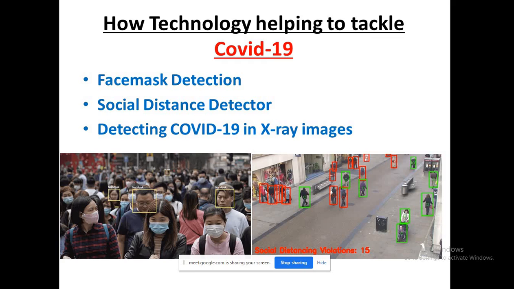When it comes to machine learning, it is a very recent and live example of how technology is helping to fight against COVID. You can see there are many ongoing projects in the market, like face detection or social distance detector and many more. So this is how technology is growing day by day and helping us in real life.